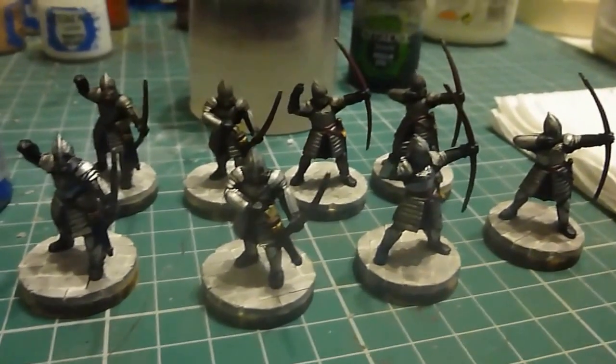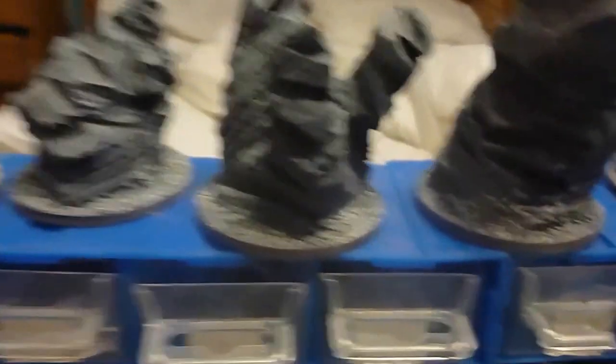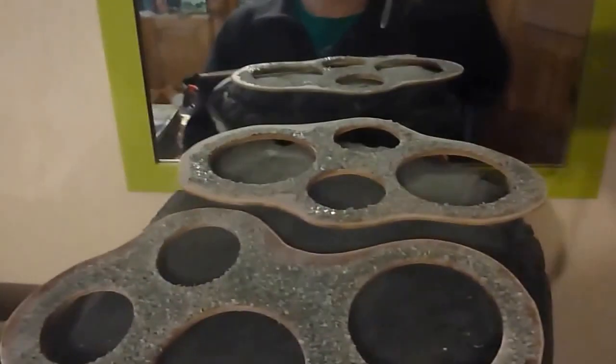And I've also gravelled up the bases on my rocks, and I'm going to do the bases similar to the trees — so that's the plan next. And you join me back after some of my modular woodland rocky outcrop terrain pieces have had the gravel applied. Once that is all dry they'll be painted brown like the rest of the trees, and have some flock on some of the areas — maybe some darker flock. I might put some more darker flock on the trees as well, just to give it different nuances. I probably should have done darker flock under the trees in the first place.